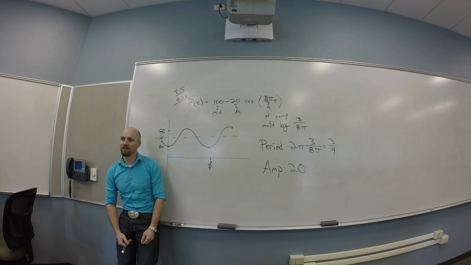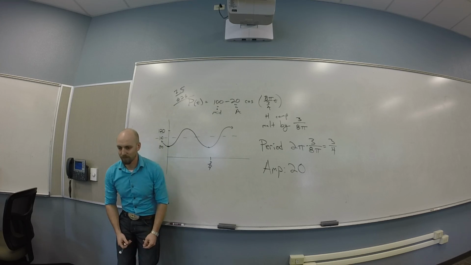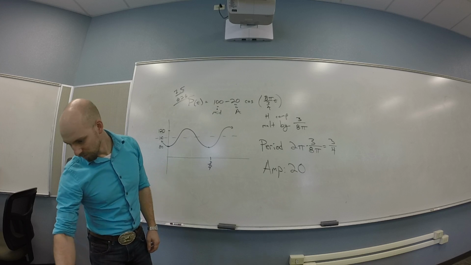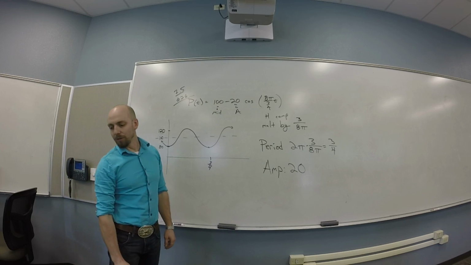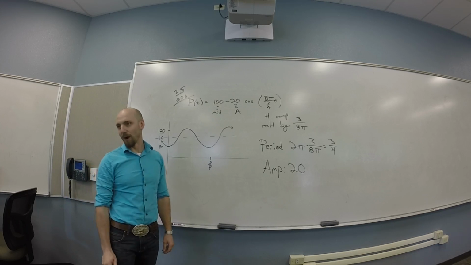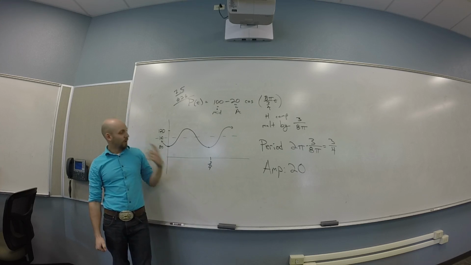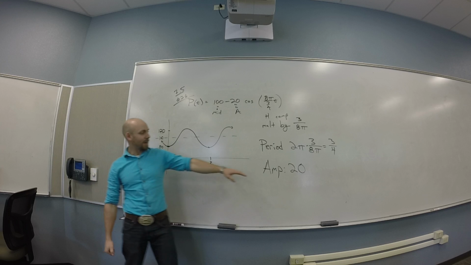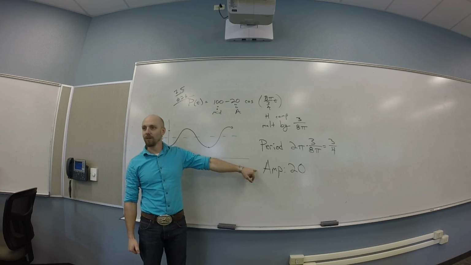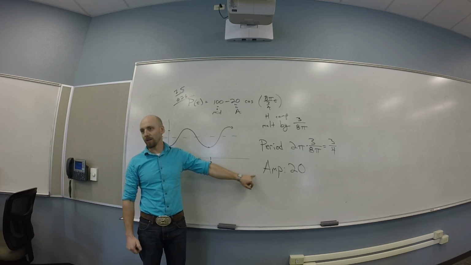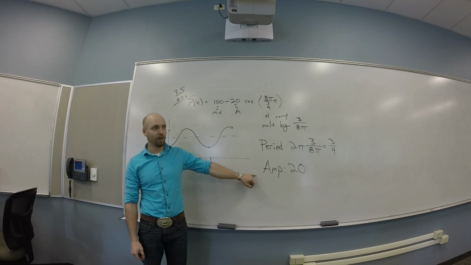How come it says P and then in parentheses it says in millimeters of mercury? Where's the mercury come into play with the blood pressure? Oh, the mercury is how you measure pressure. Oh, that's right, yeah. So that's my amplitude, right? My amplitude is your blood pressure varies by 20 millimeters of mercury.